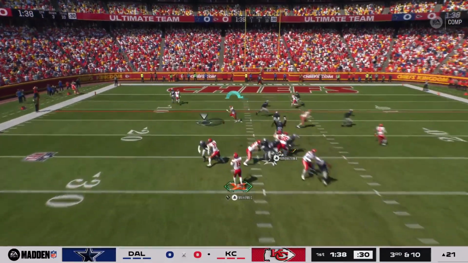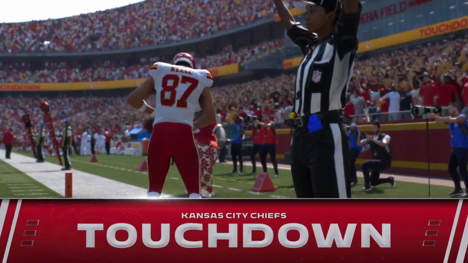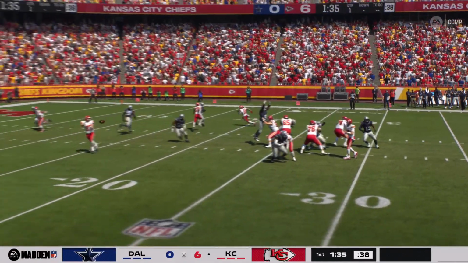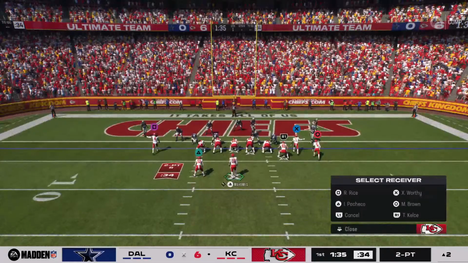Mahomes going to throw. Complete. The tight end, Kelsey. And he will take it on in for a Chiefs touchdown. Mahomes hitting his favorite target, Travis Kelsey, on a touchdown pass. And the Chiefs will jump on top with the game's first score here this afternoon.